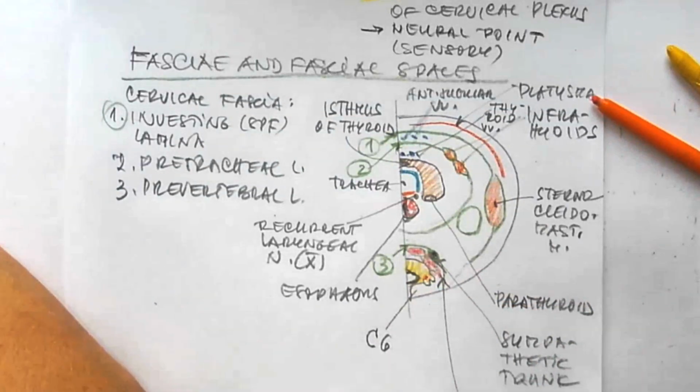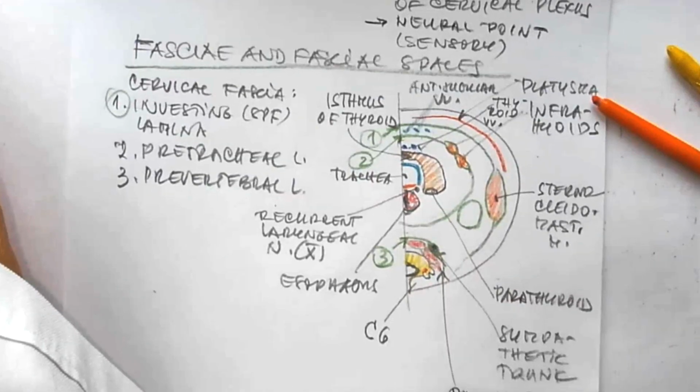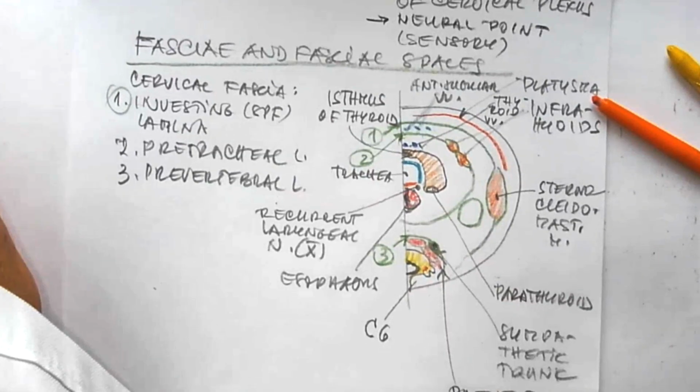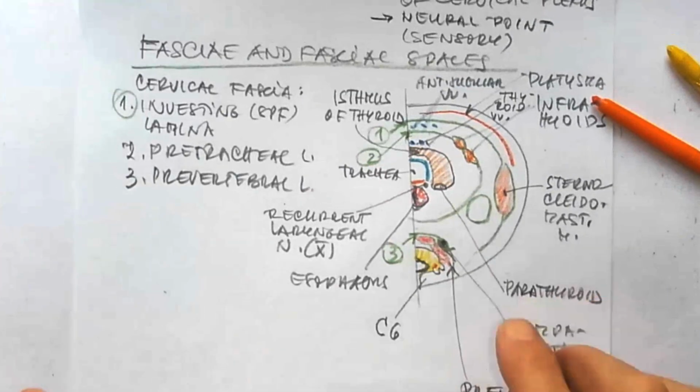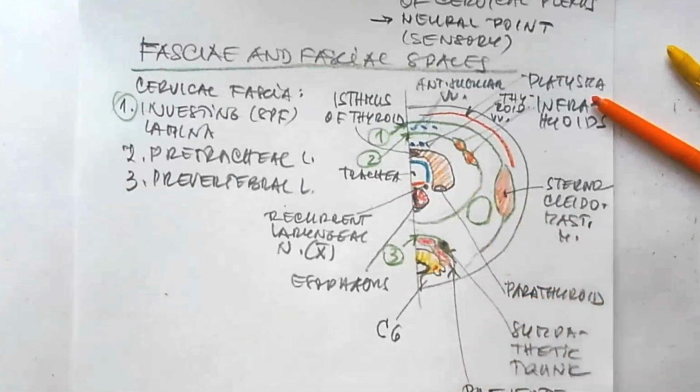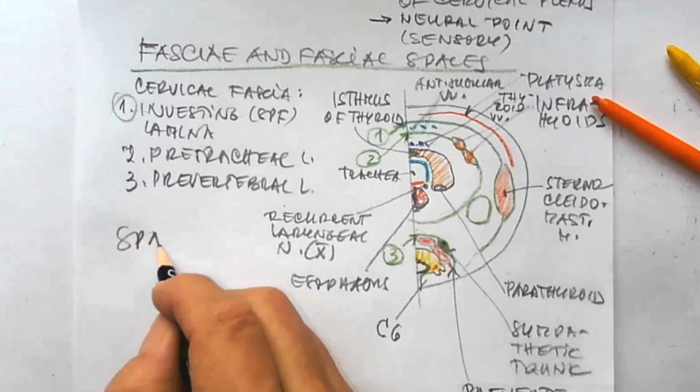So we have three fasciae, three spaces, which are situated between the fasciae. Consider the fascia. An important point is that the fasciae limiting the spaces are also important factors that can reduce the spread of infection. It is also very important to know that there could be spread of infection in vertical direction, descending, for instance, even to the paravisceral space deeper. So the spaces, as we see, are the previsceral. So just spaces.